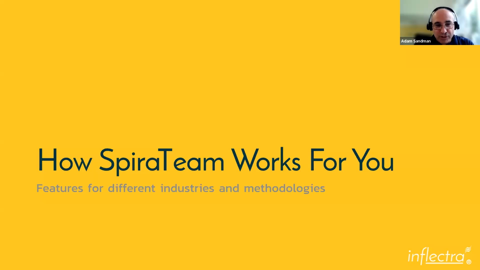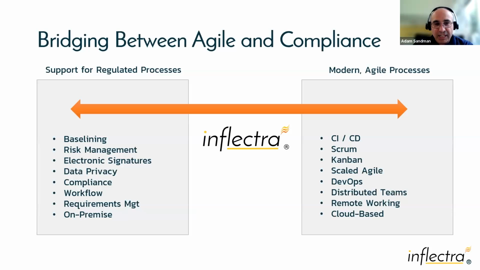So how does it work for you? We have customers in different industries using SpiraTeam. And one of the key things that we find is that a lot of our customers in these different industries, and we'll talk about some example use cases, are struggling because they're working in the world on the right, which is the world of software development, delivering in 2-week sprints, having CI/CD pipelines, using agile methodologies, using DevOps, they've got distributed teams, they're highly digital, being able to release software into production every hour.